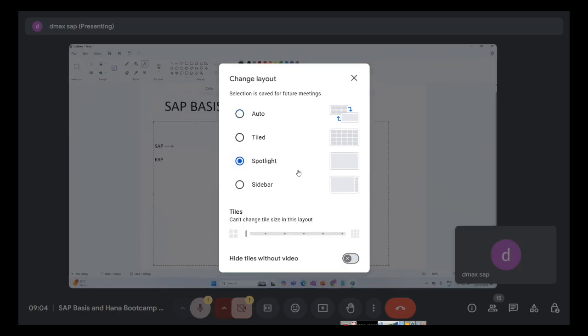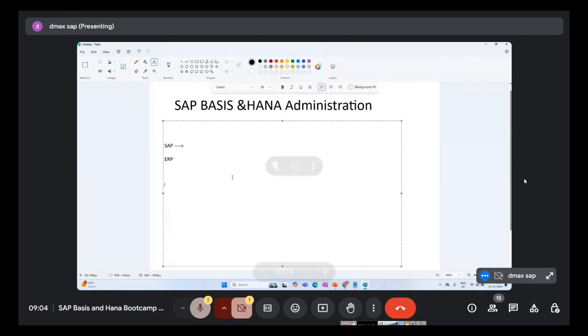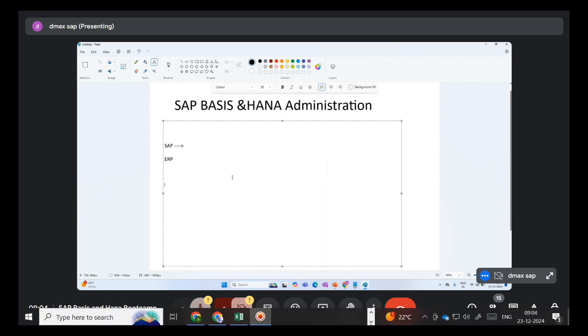So this session will be like this: whatever concepts you want to understand, we will present in a PPT manner. Later, when we dive into the sessions, we will discuss the session. After that, the practical session will be displayed to you. Later, the practice will be done with the help of our mentors. So let's get into ERP.